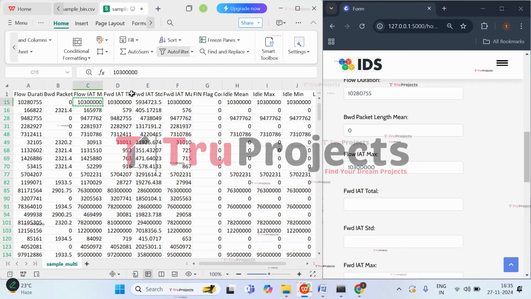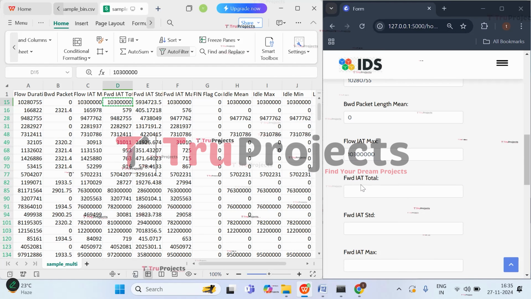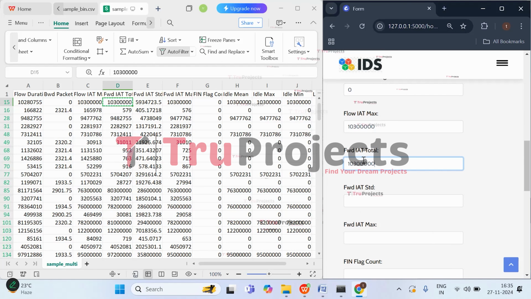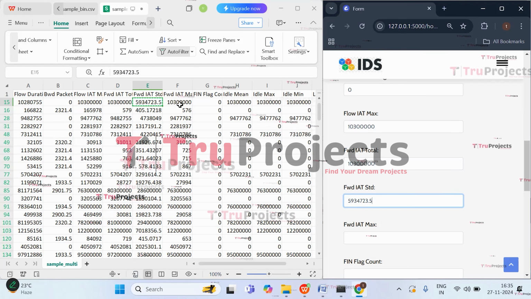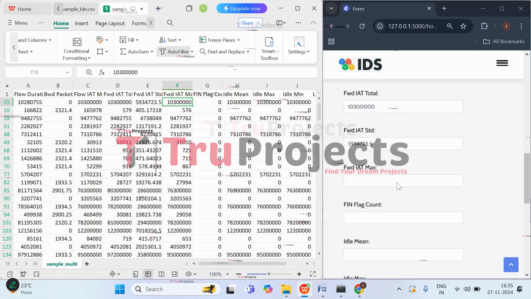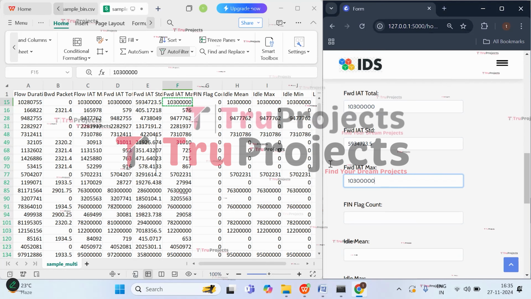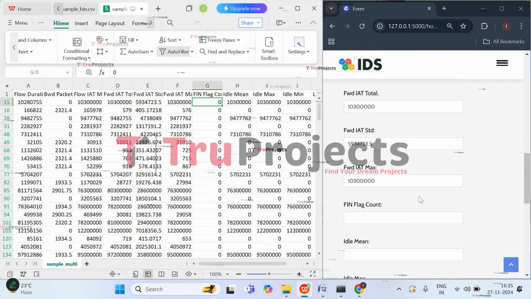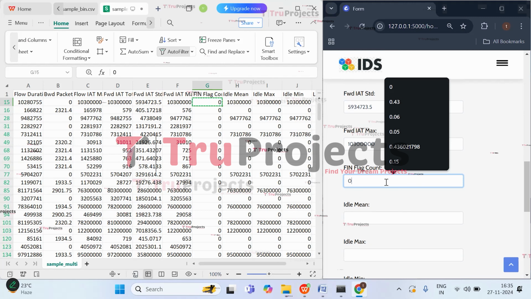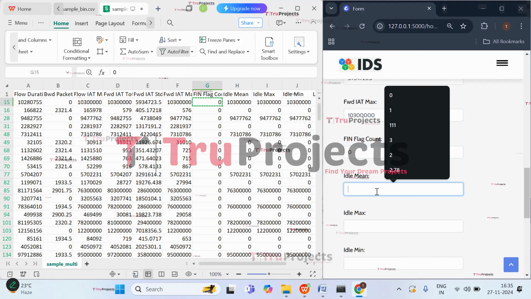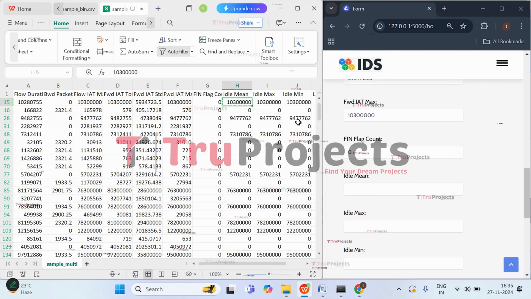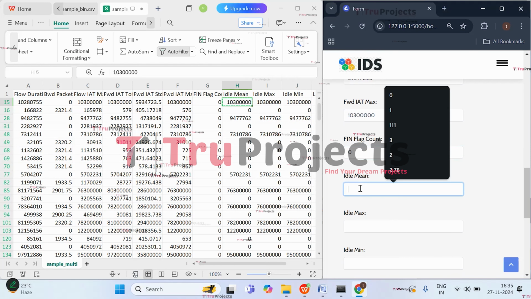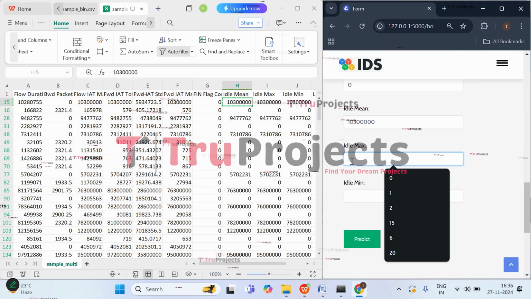And then forward IAT, forward IAT standard deviation, forward IAT max, fin flag is 0. And the rest all values are 1 crore 30 lakhs. So paste all the values like that.